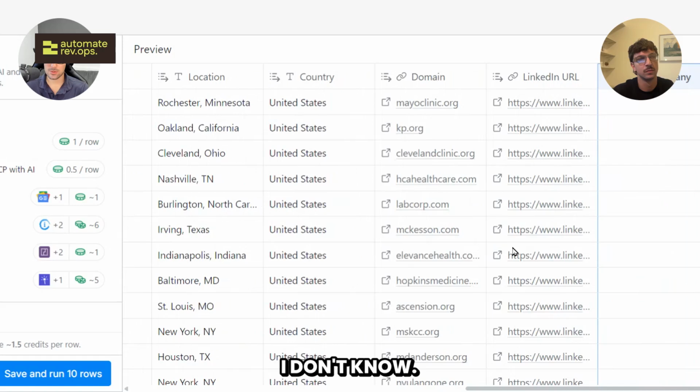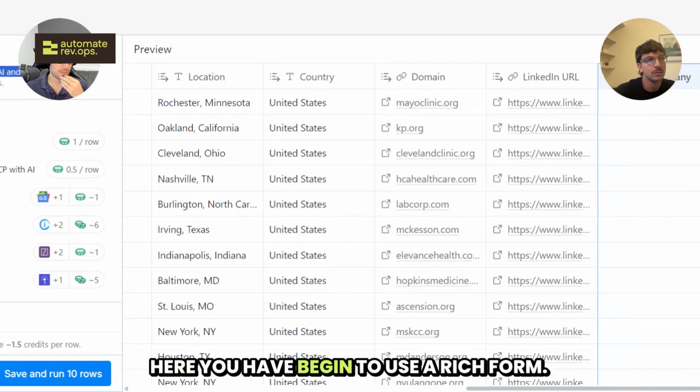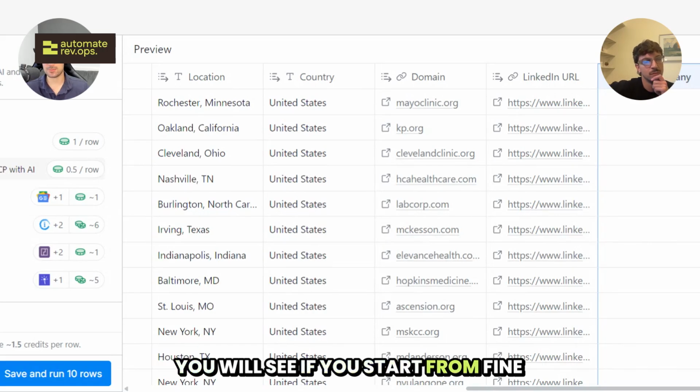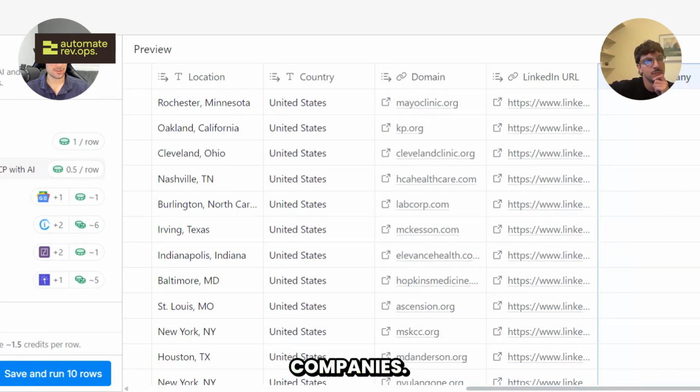Oh, they're adding it. Okay, here you have it begin to enrich from Clay. I think this part is similar to what you will see if you start from find companies, but the UI is kind of different.